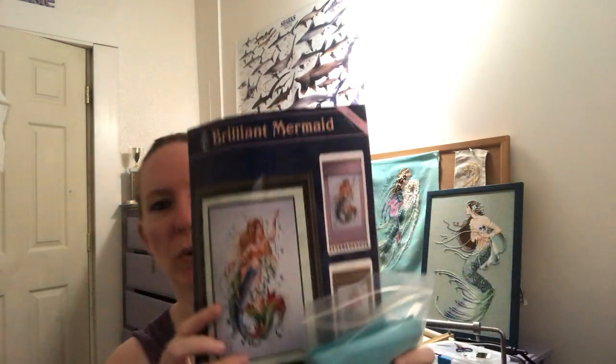This design, one thing I'm super excited about is she's blonde. You don't see too many blonde mermaids. I don't think there's a single blonde mermaid in Mirabella. Some of them are on the auburn side, but most of them are brunettes. I don't even know if we have any redheads, you know, so. I am kind of not sure if I like that with some of the colors. So let me show you a handful of them.